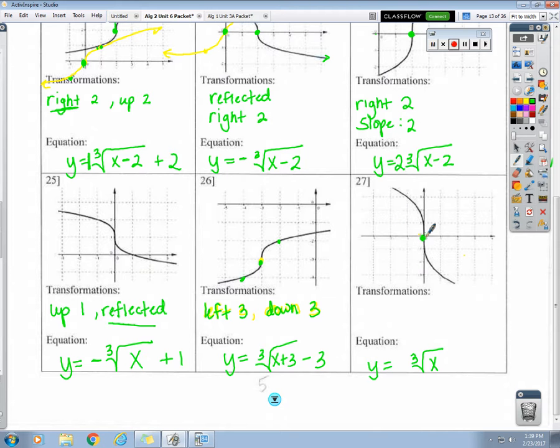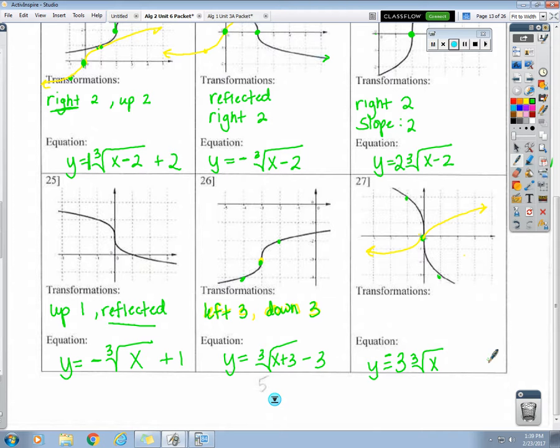The only thing I see about it is that now to get from one point to the next, you have to go up 3 over 1 or down 3 over 1, which is a slope of 3. So that big 3 goes out front. That's the slope. I also notice that there's been a reflection, because with a normal cube root, a parent function of it, it opens right and up and down and left. Well, this one's doing the opposite, which means you need to put a negative out front to show that reflection.